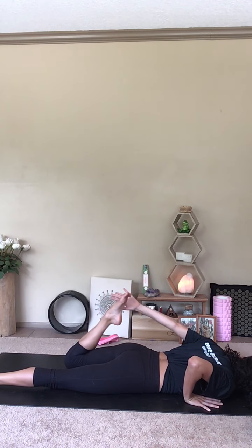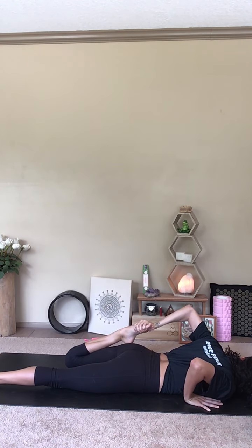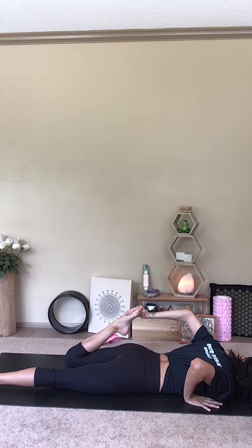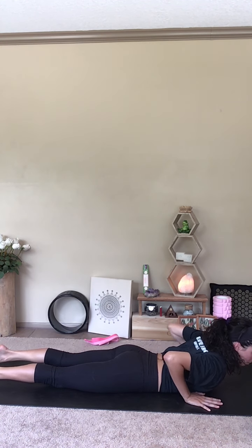We're gonna reach back for that left foot and guide that left heel towards the glute. Just getting into that left quad. Two more breaths. And last breath. On your exhale, we're gonna release that foot. This time, you can come through your Cobra or you can press all the way up into your up dog.